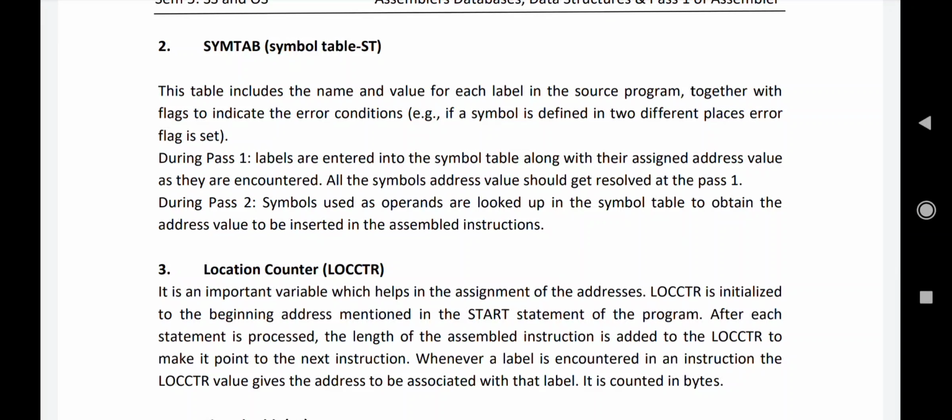So then this location counter is pointing to the next instruction. Whenever a label is encountered in an instruction, the location counter value gives the address that has to be associated with that particular label. All the addresses are counted in bytes.